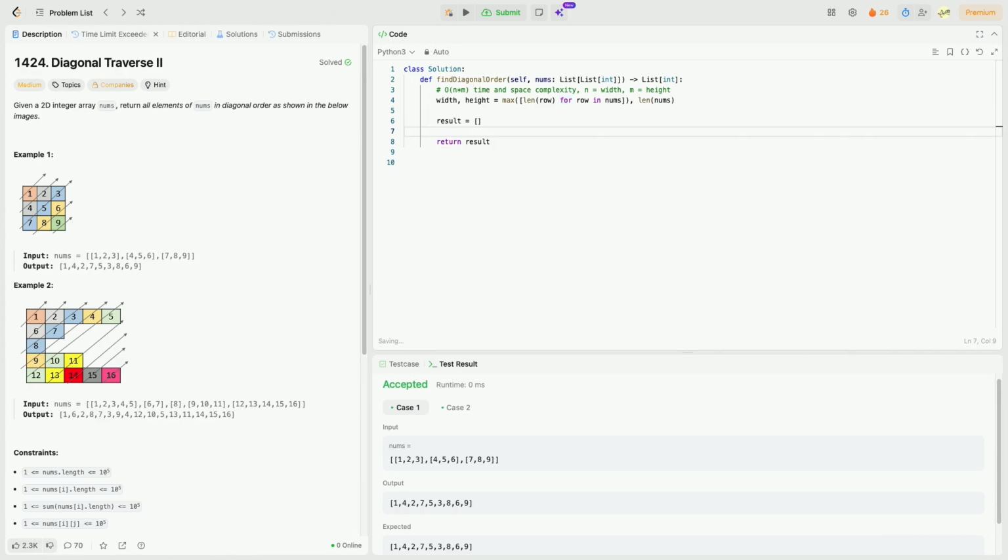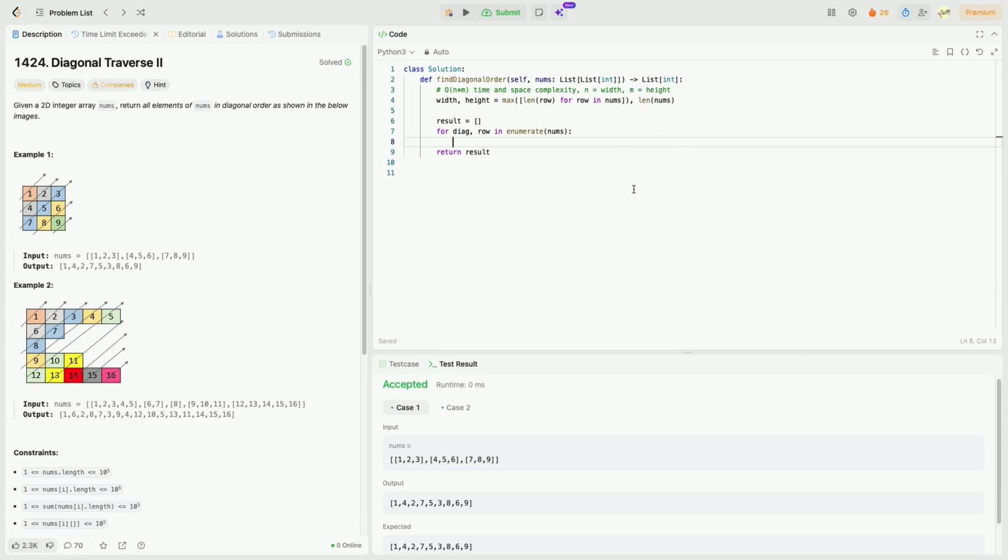So for y, row in enumerate nums. So we're iterating over all of the rows. And now the diagonal is equal to y, right? So actually we could just place this like that.